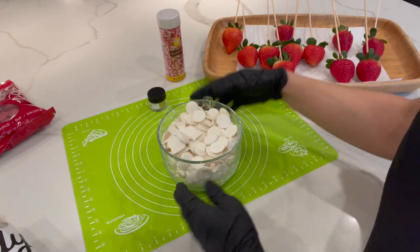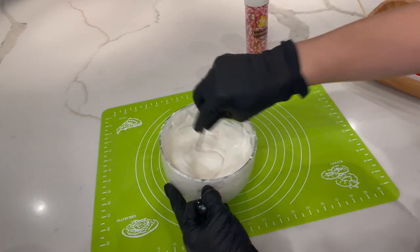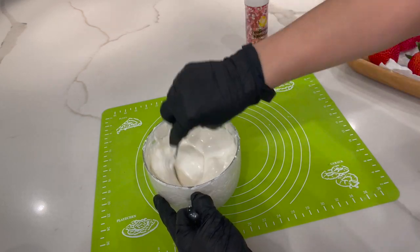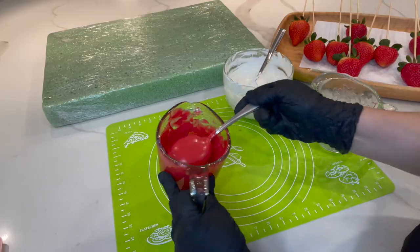And now I'm gonna go ahead and start by melting my white chocolate. The way I get it to the right consistency is by melting my chocolate in intervals of 30 seconds. And I also add half a teaspoon of coconut oil, and that way you're gonna get your chocolate nice and runny.